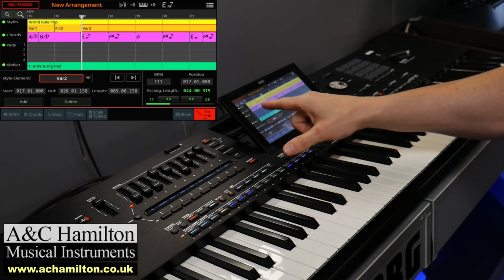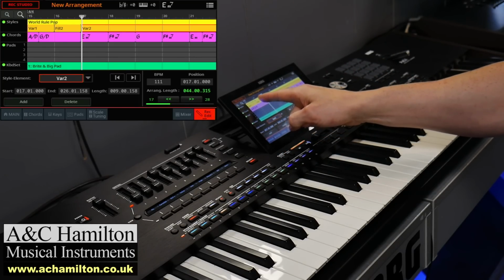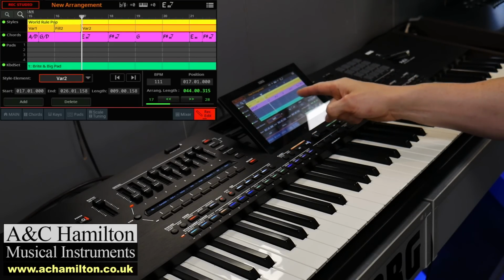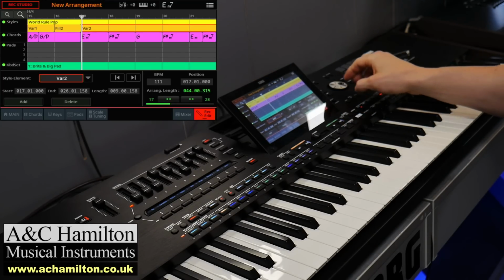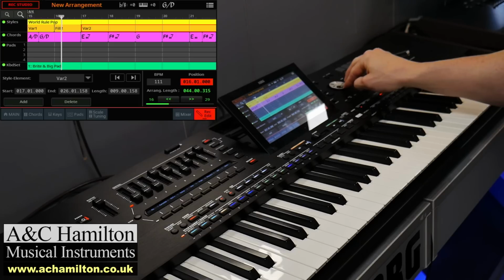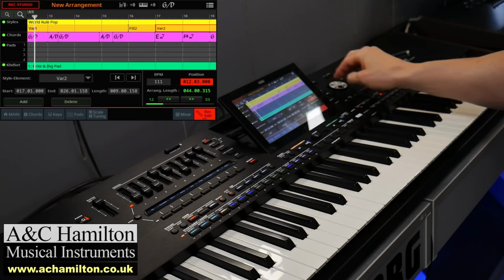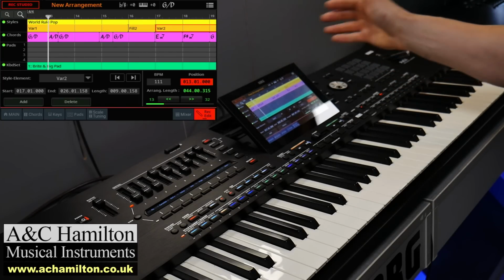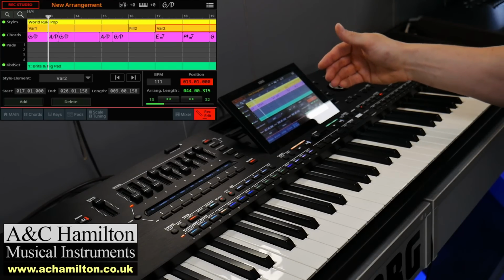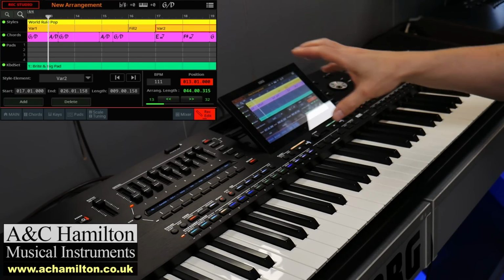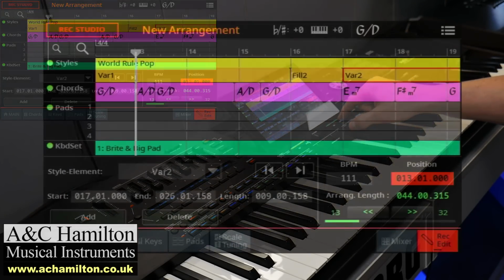So now as this plays, we'll get to that point in the song, I'll get the fill in, then it'll switch to variation 2, which we didn't have before. So let's just back it up. Sometimes when we're not triggering the style from a certain point, it might seem slightly out of time when you're playing a song from a certain position, but that'll correct itself when you play from the start of the song. So let's just have a listen to what this change has done.